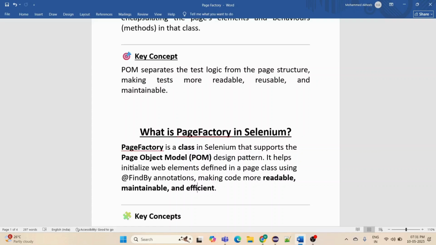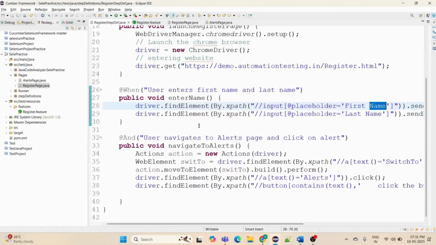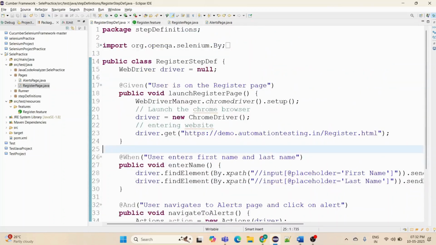Now let us try to understand how it supports. In order to create the page object model by using page factory, there are a few configurational changes that we have to do as part of the framework. Okay, so let us try to do those changes. First, we have to separate the creation or the initialization of the driver, right? How are we creating the driver here?